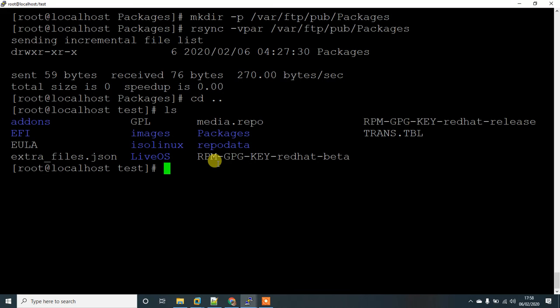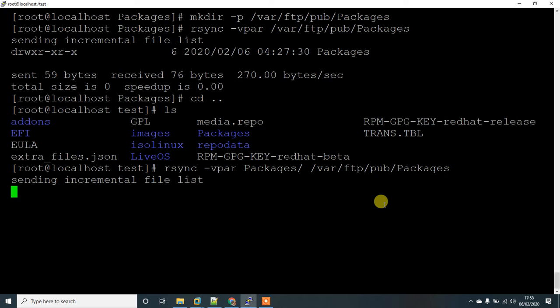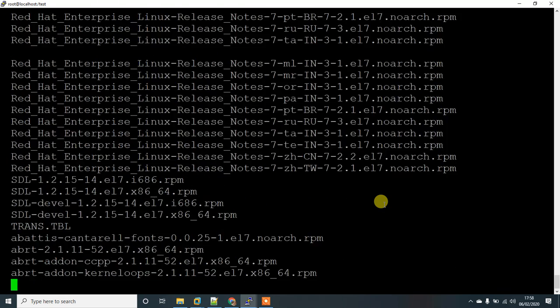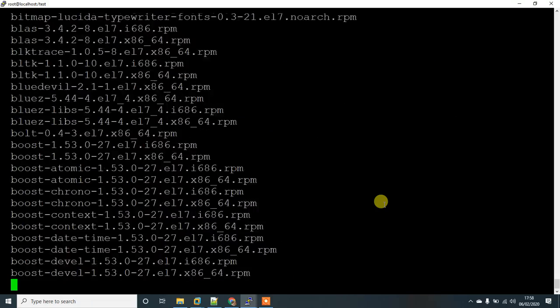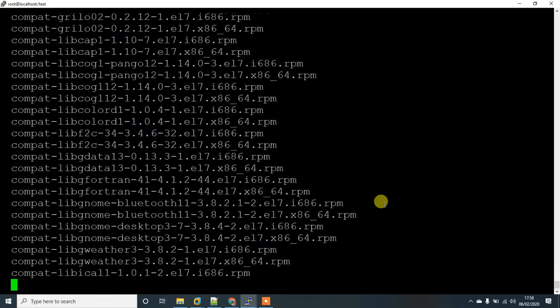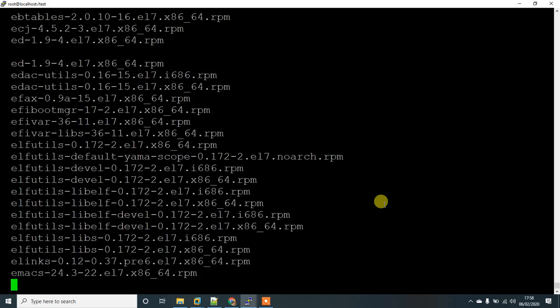For that, synchronize, okay, hit enter. Sending incremental file list. Okay, it will take around 2 to 5 minutes. Once this is done, I will get back.